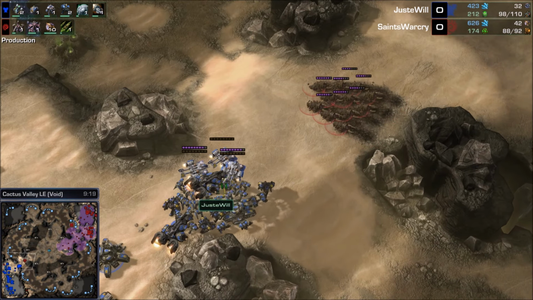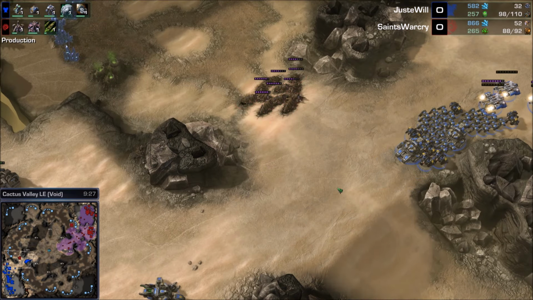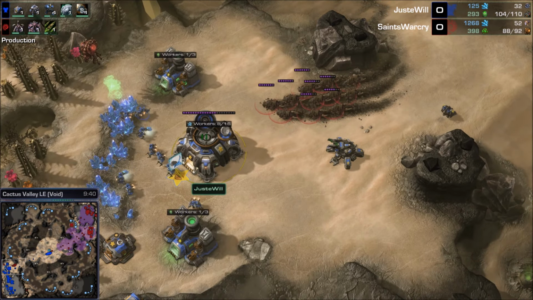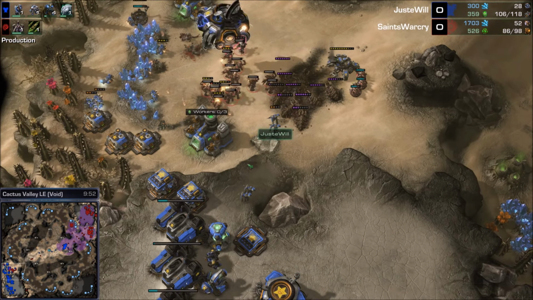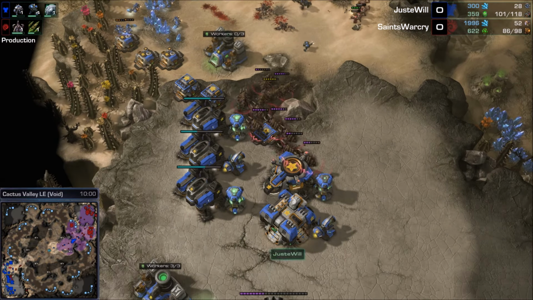Moving out is Juiced Will's army. Infestor's saying, you know what? You go right by. We're just going to let you pass. That is a lot of stuff, though, and here comes our Infestor hit squad. Coming right on in, going to toss down some infested Terrans here into the natural base surrounding that command center. Trying to make sure to take down the tank as well. And then the Infestor is getting right on up.